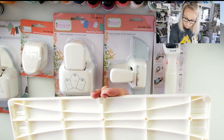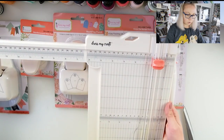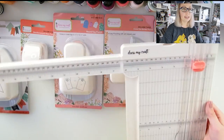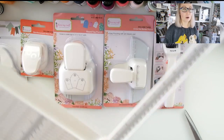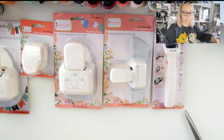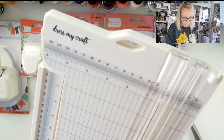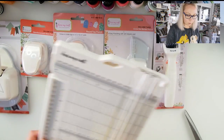And I believe you can open this up. Oh, there we go. Look, and you have it already bigger. Wow. I hope you can see it all. I'm gonna turn it around so you can see it properly. Or like this, maybe that's even better. That is so cool. Thank you so much. It's very handy, and I'm gonna be using that for definite. Trust my craft, guys. Check it out. This is all so exciting. I cannot wait to use the punches.